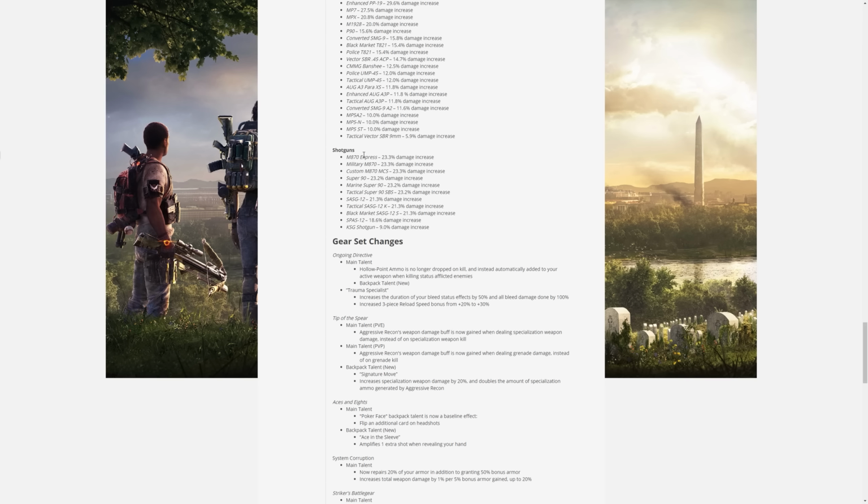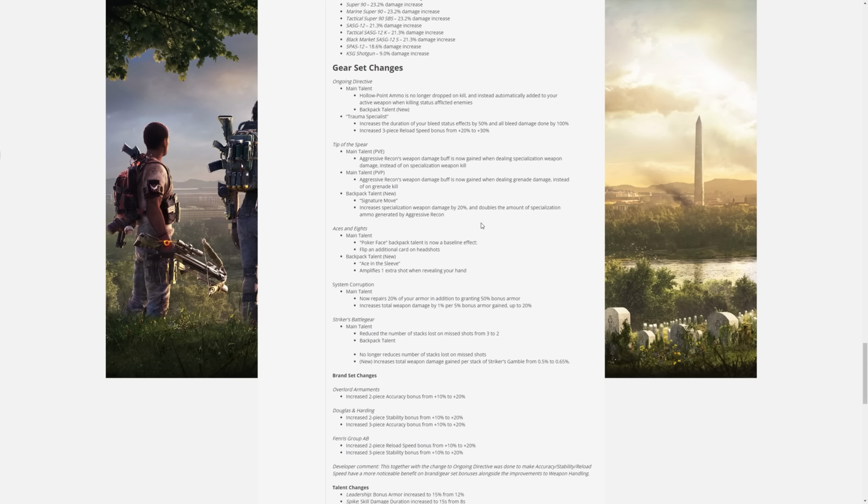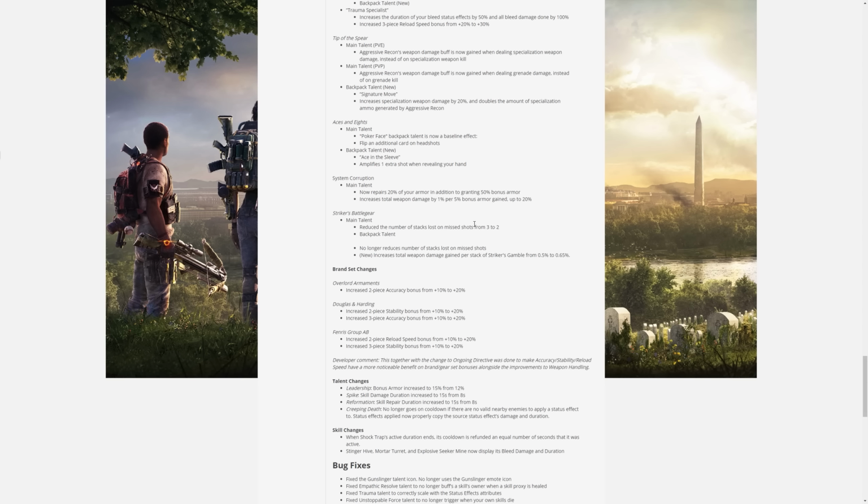Look at this. M870 23.3 up, Military M870 23.3, Custom M870 23.3 up, Super 90 23.2 up, Marine Super 90 23.2, Tactical Super 90 23.2. SASG, better known as the Sausage, 21.3. Tactical Sausage, 21.3. Black Market Sausage, 20.3. SPAS 12, 18.6. And the KSG, the Caltech, 9%. So gear set changes. Holy hell, these patch notes go on forever.